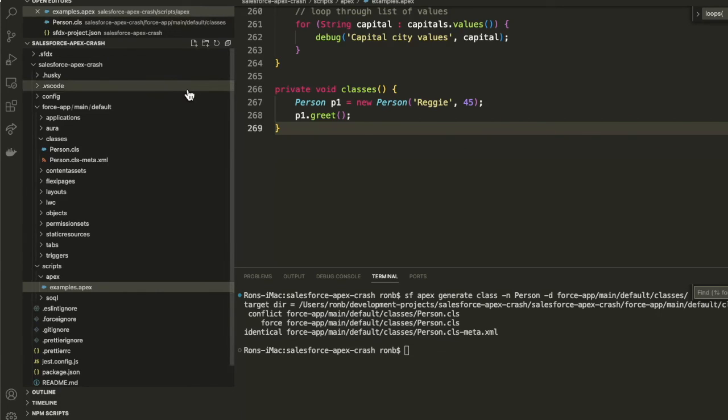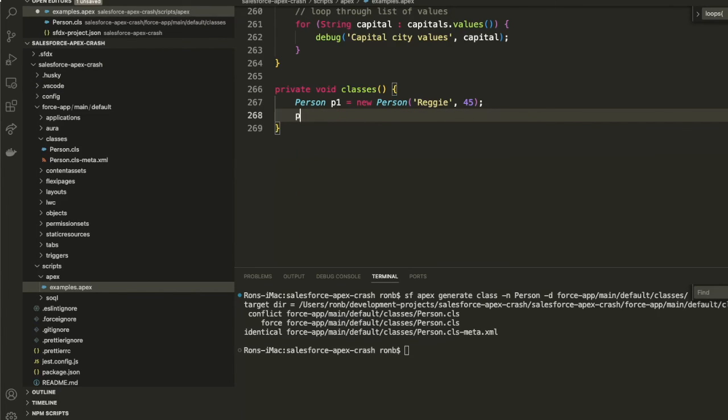All right, so this is a perfect example. This is a learning exercise. If you notice, when I was trying to call the greet method, nothing shows up here, right? There's no autosuggest. And this is a trick of Visual Studio. The reason nothing shows up here is because we haven't yet saved this code on a server. Up to now, we've been writing a lot of our code anonymously, executing anonymous scripts, because all we're doing is working with fundamental Apex concepts. We have not been really dealing with anything related to classes or data or anything like that.